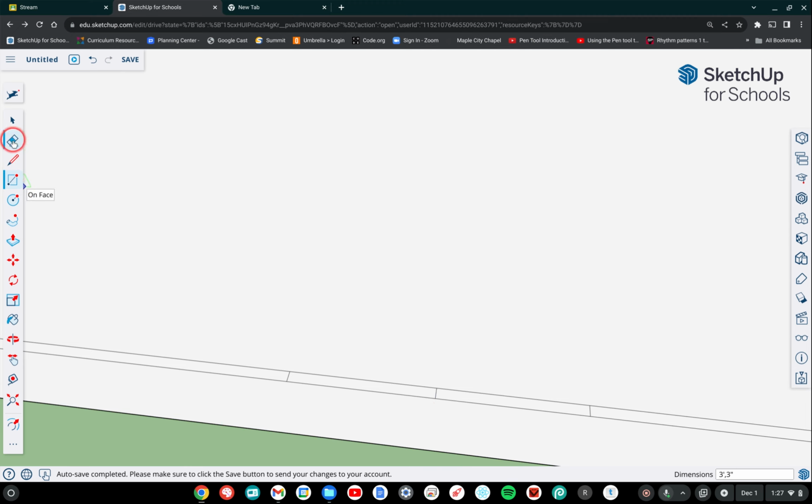So I'm going to go ahead and go to my erase tool, and for the erase tool, the hot spot, or the part that actually does the erasing, is at the very tip. You can kind of see there on my mouse cursor. That is that little tiny spot right there at the end of the eraser is where you want to select your items to erase them. So I've erased that line, and the next step is to push pull.